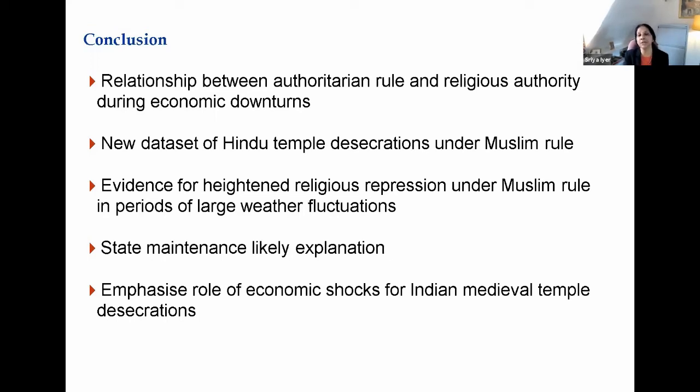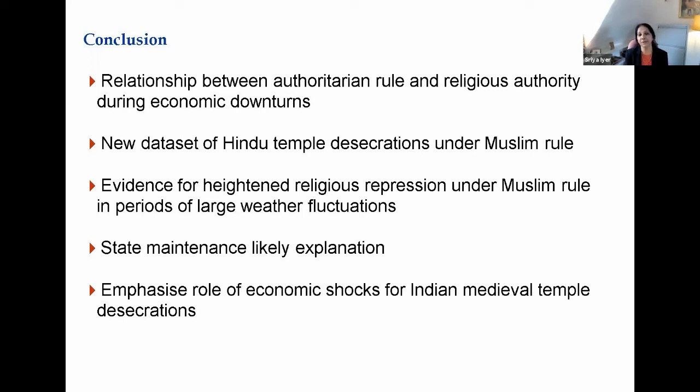Now, one thing I should also mention is we're not dismissing in any way ideas that have been put forward by other scholars that some of the desecrations may have occurred purely on the basis of ideology. We cannot dismiss that. It is very possible some of the desecrations occurred on ideology alone. But we do feel that, in addition to some of these cultural and political explanations, you might want to look at some of the economic characteristics of these times as well.